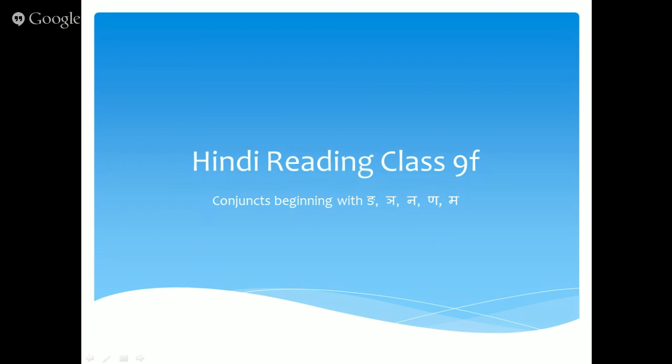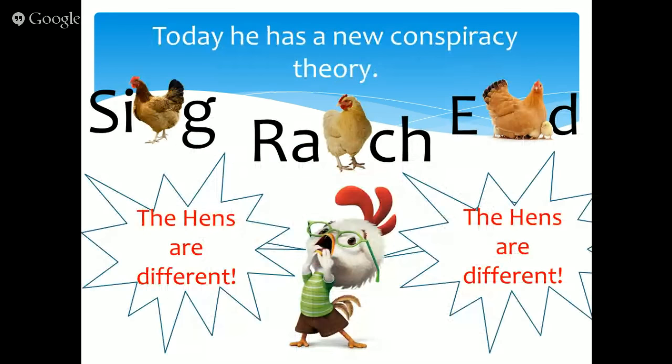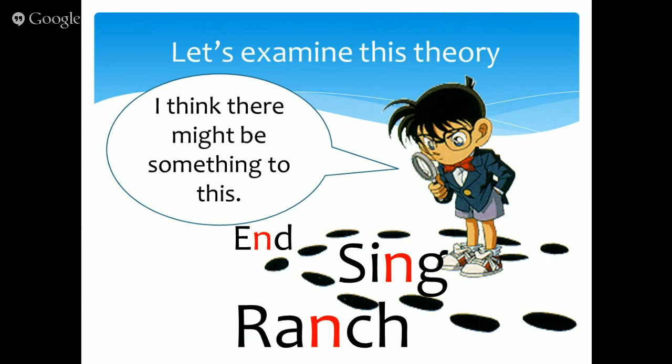But let's move on. So meet Chicken Little. Mr. Chicken Little likes conspiracy theories. And today he has a new conspiracy theory, and that is that the hens are different. Well, I think he means the Ns are different, but to us normal people, the Ns look the same, don't they? Well, just to make him feel better, let's go ahead and examine his theory that the Ns are different.